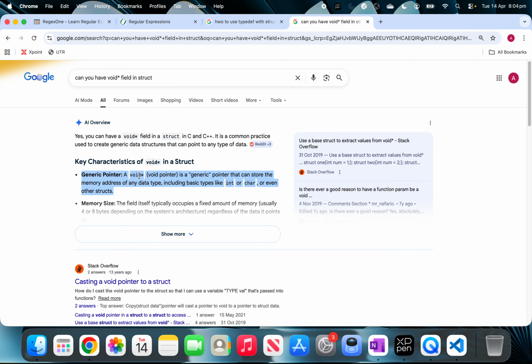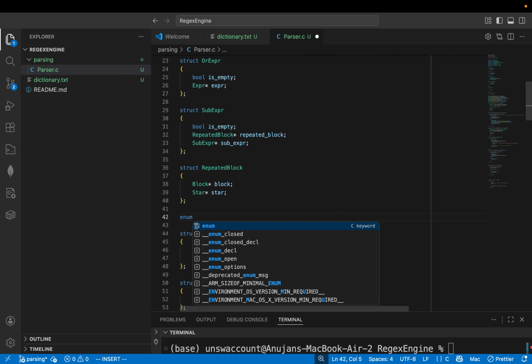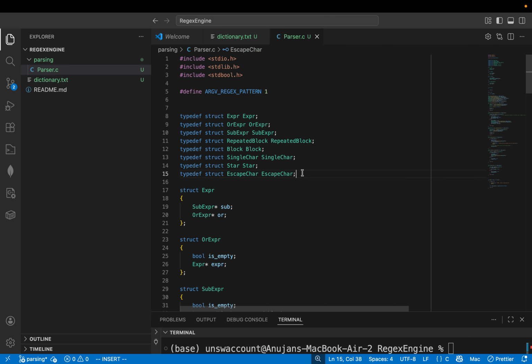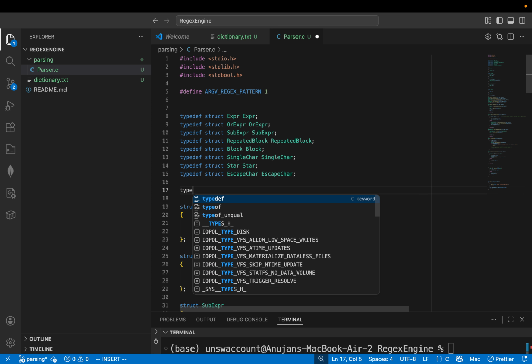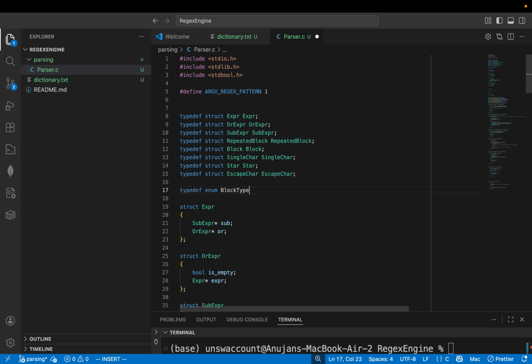Okay. Maybe some kind of enum. How do I define enums again? Typedef enum block type.